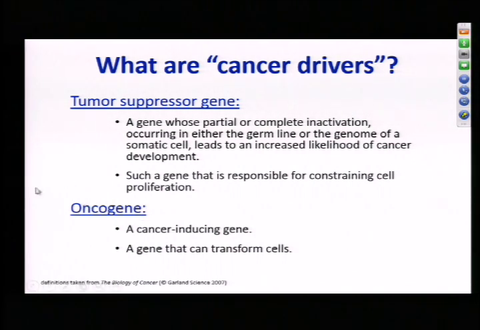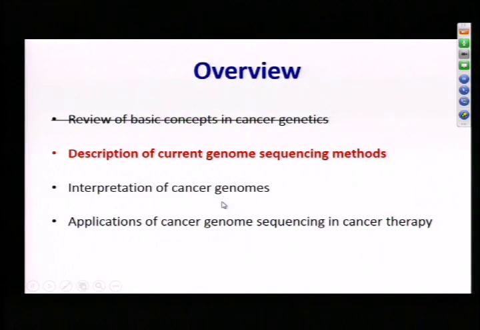Now, you might ask yourself, why does our genome encode oncogenes if they can produce tumors? Well, we all need to grow from a single cell to an adult organism, and that requires a tremendous amount of cell proliferation. We need to maintain our tissues, which requires a lot of cell proliferation. So we would not be able to function or maintain tissue homeostasis without the function of these oncogenes. So it's, again, a fine line that our cells have to walk between proper regulation of these things. So that's just a brief overview of some cancer biology and cancer genetics concepts.